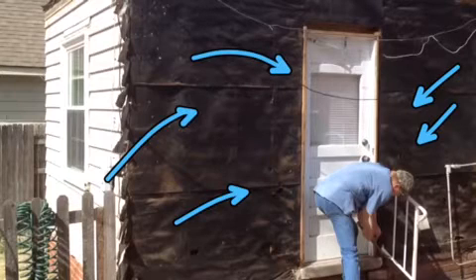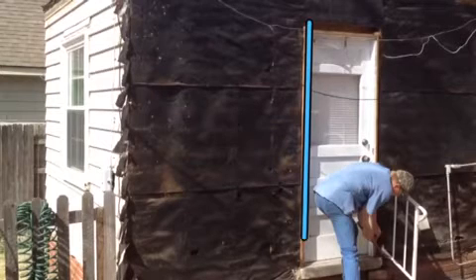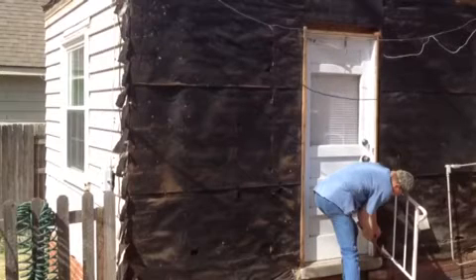The distance from the door jamb coming out will work perfect once we put the half inch OSB on. We'll put it on up to the door jamb and then we'll be able to frame out this door really nice with the hardy trim because that depth is just right.